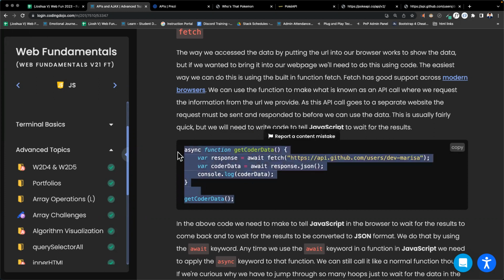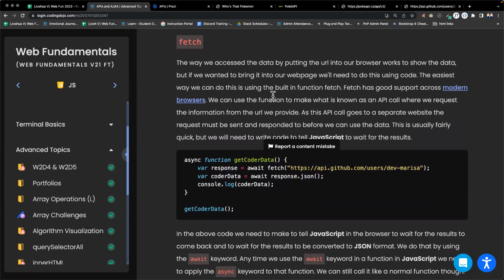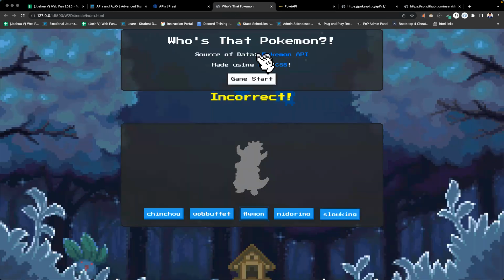So I'm going to take this here. And, well, actually, I want to show you guys something better. I'm going to show you guys a better API fetch call. I'll show you what I mean. Instead of taking from this API call and console logging the data, I'm going to show you guys an app that's built using an API. I'm going to show you the source, and I'm going to show you some fetch calls to that API. Okay, so let's look at the API itself. Let's look at the app.